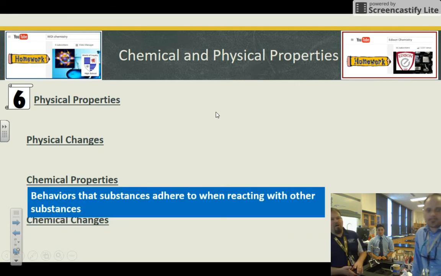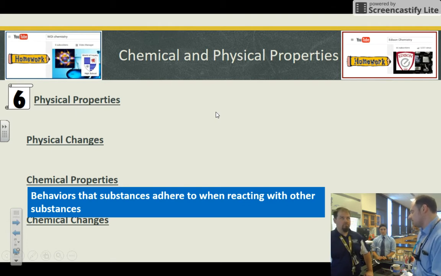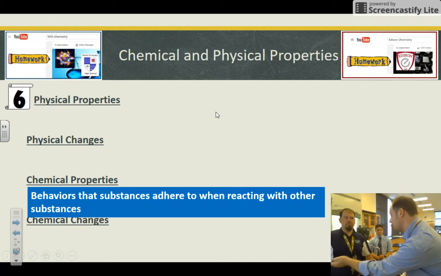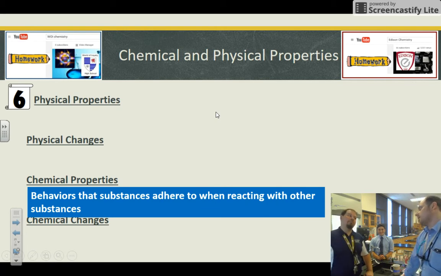So chemical properties are the behaviors that substances adhere to when I start doing reactions. Do I release energy? Do I take in energy? Those kinds of things. Like water puts out fires. That's kind of a chemical property. Kind of. Not all water puts out fires. If you put something other than water on a fire, the fire might not go out. Depends on what kind of fire. You don't put water on an electrical fire, I'm just saying. Okay, good get. Moving on.